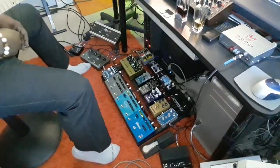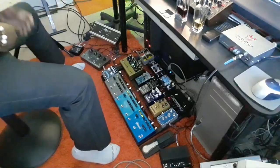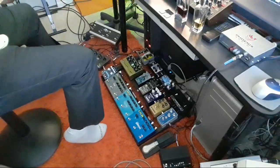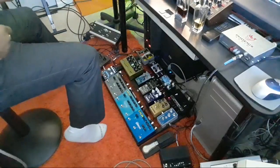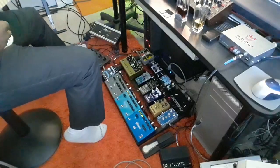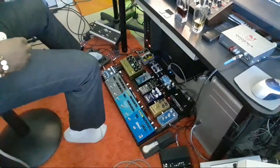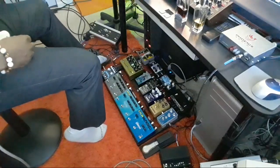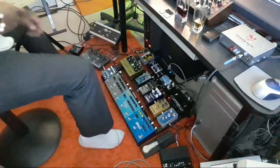My next pedal over here is another looper pedal. This is called my Ditto 4 pedal, and that's how I do my main loops. So if you guys check me out in the morning, sometimes I'll do some loops and I'll play over top of it. This is the main pedal I use for that. And this is how it goes. It can do 2 loops. It can do like fade outs, and it can do like crazy effects along with that. So it's really a complicated pedal, but I can't explain it to you now.